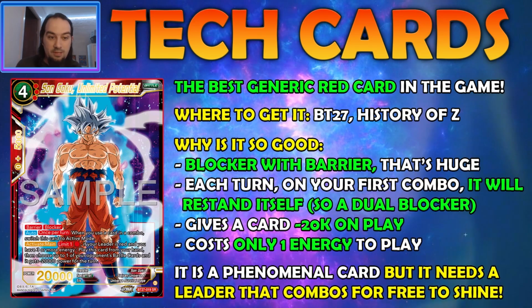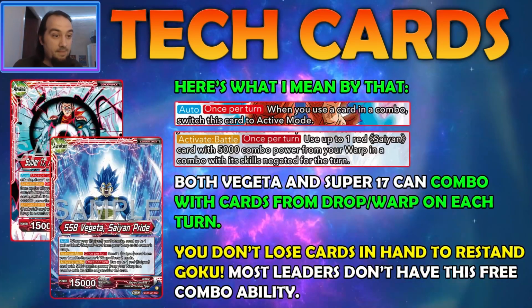So each turn, on your first combo, it will also restand itself. That's its auto, so technically it's a dual blocker. You can block, combo, restand, block the next attack as well. When you play it, it gives minus 20k to a battle card, and it only costs 1 energy to play. It's a phenomenal card, it's an amazing card, but it needs a leader that combos for free to actually shine. Here is what I mean by that.